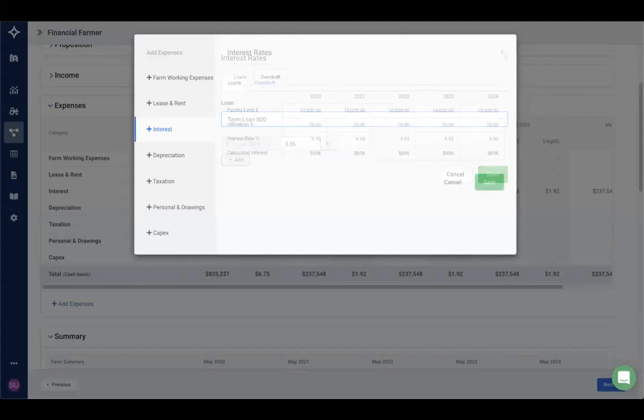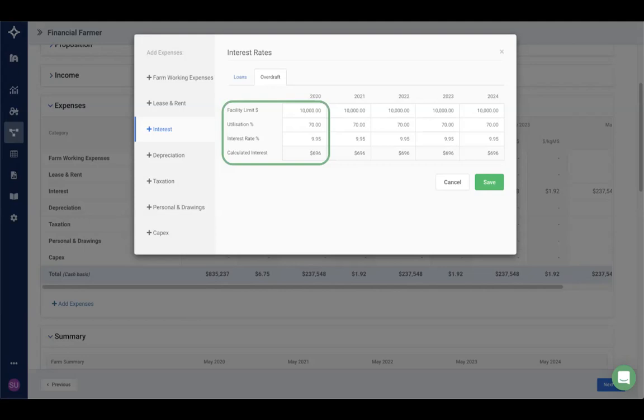But more importantly on this section here is overdraft. So overdraft is another tab that we have on the interest rate section. And this is really handy because it allows us to control the overdraft facility that sits within the scenario. So your overdraft facility may have been generated because you created an asset or an opening position that was overdrawn. So there's a system bank account that sits behind each scenario. And if you choose a cash position that's overdrawn or in credit, it's going to be against this balance that sits as the bank account for the scenario.